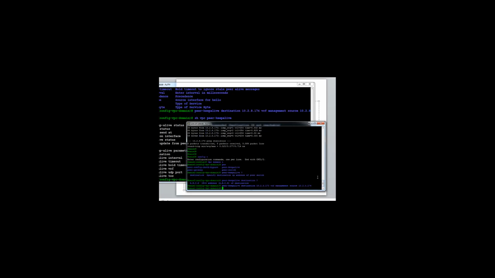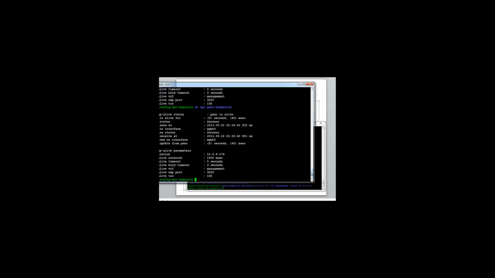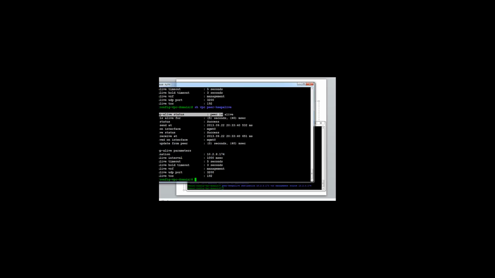I'm sourcing it from my end here. Done. So now let me issue again, show vpc peer-keepalive. Now instead of showing suspended, destination not reachable, I'm getting peer is alive.